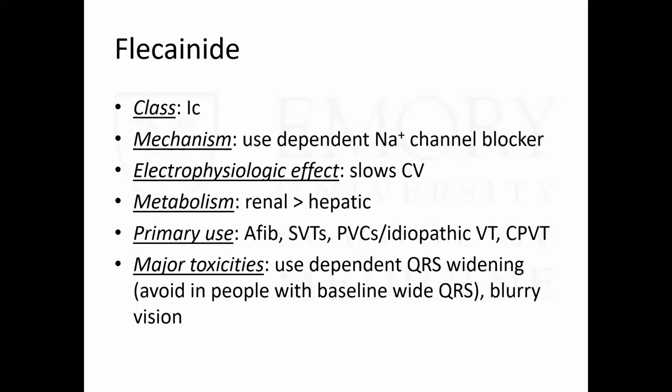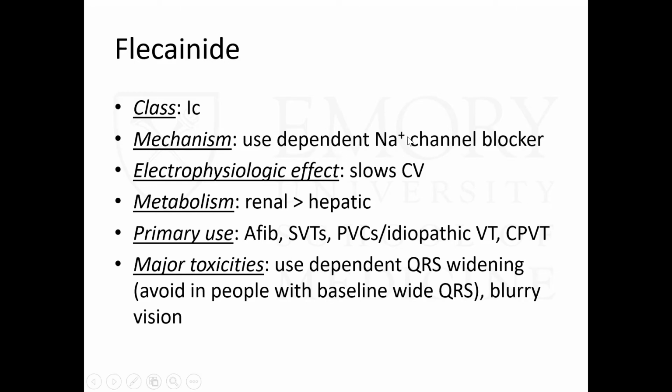The class 1C antiarrhythmics we're going to spend a few minutes talking about because these are antiarrhythmics that we use quite a bit clinically. They are almost always used for atrial fibrillation in relatively structurally normal hearts. We use these a lot in EP, mostly in outpatients. It'd be unusual for you to start a class 1C antiarrhythmic as an inpatient. We use them in outpatients with AFib all the time, but the two class 1C antiarrhythmics are Flecainide and Propafenone. And again, we mostly use them for atrial fibrillation.